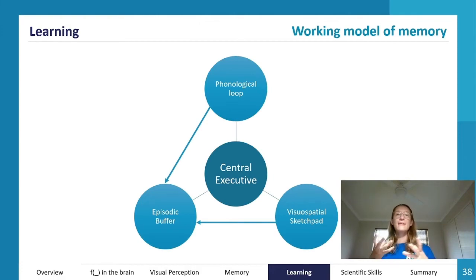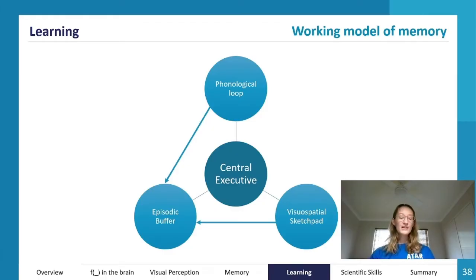All right, so like I said a little bit earlier, because memory is such a concept, a very abstract thing, there are lots of different models of memory, because we can't be exactly sure how it works, as it's such a complex and abstract thing. So we do have another model of memory, which I believe is by Baddeley and Hitch, which is actually one of your case studies from 1974. And this is the working model of memory.